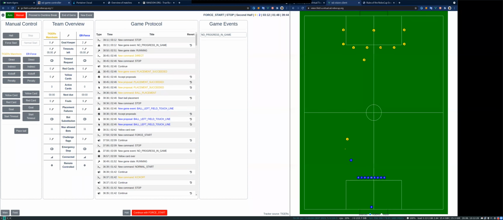Okay, for explanation, for Selena, you can see now that the continue button is red. This is indicating that the positions are not valid. So red is the indicator for game controller waits for some condition to be met, which is usually the robot positions. And if you see this is not changing, or the robots are still, you should tell Carla, the referee, that it does not proceed automatically, and Carla can then decide if it's still fine and gives a command manually, and then you just hit the red button. Yeah, so we can just continue then.